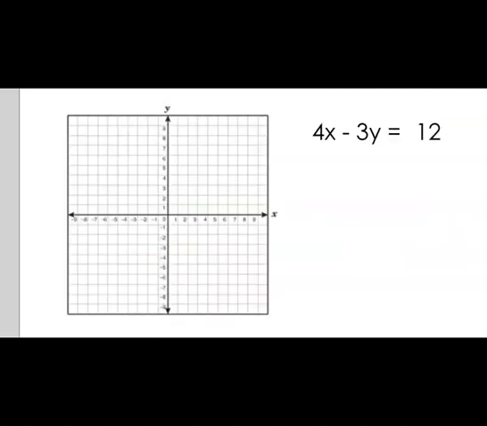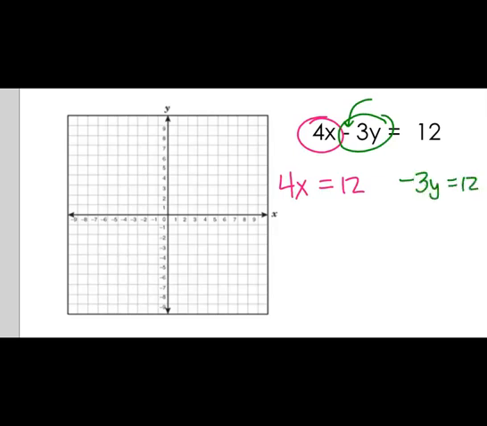So again, to recap, if you want to find an intercept, you take one of the terms and set it equal to the answer. Then you take the other term and the operation and set that equal to the answer. Once you solve for those variables, you'll be able to plot either your x-intercept or your y-intercept, and then you have your line.